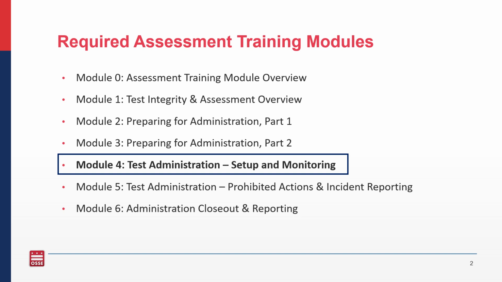There are 6 required training modules. These modules are required for all LEA Test Integrity Coordinators, LEA Assessment Managers, LEA Test Coordinators, and non-public school test coordinators, including those responsible for access and alternate access, MSAA, DLM, DC Science, and PART. The modules follow the order of activities in the assessment coordination timeline.